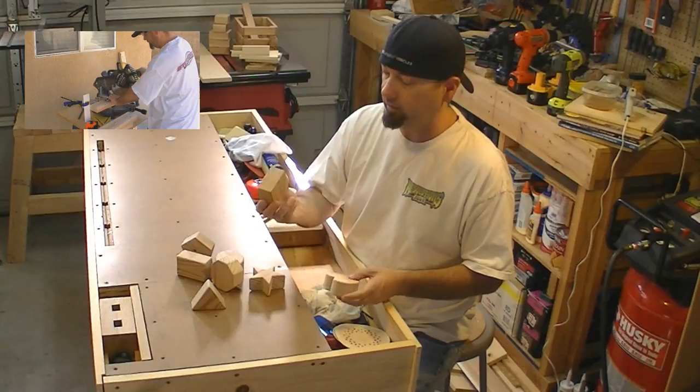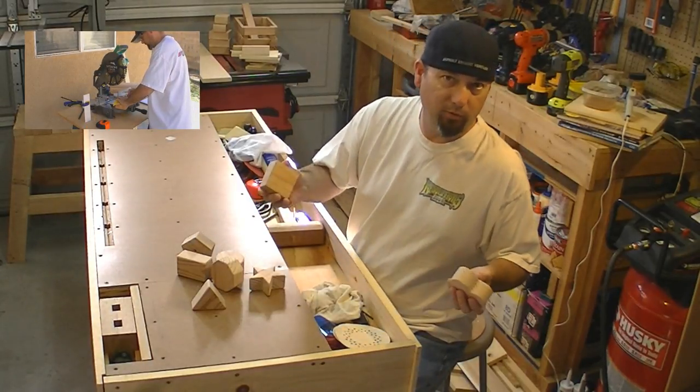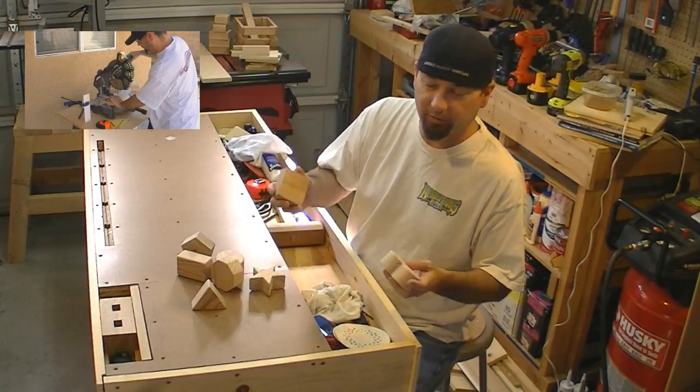I plan on making two or three sets of these to give out as Christmas presents, so you could almost call this a Christmas project.